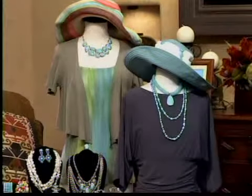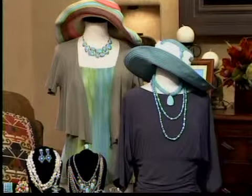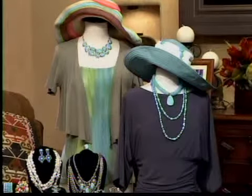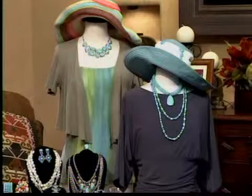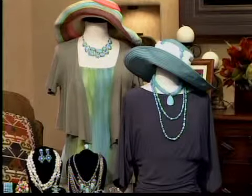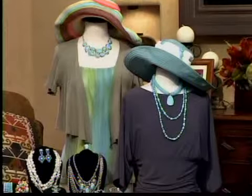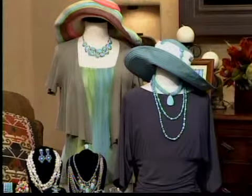Yes. Oh, and you can see even hats. You can go turquoise in the hat department. Little nuggets on this hat that we've put, and then a great little turquoise stripe here mixed with the chocolate brown, the lime green. Looks beautiful. But just bring in turquoise wherever you can. It's one of those colors that really goes with everything. You can wear it with your pale pink, your chocolate brown, gray, just about any color.